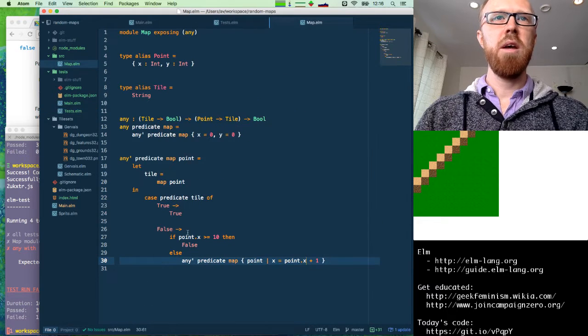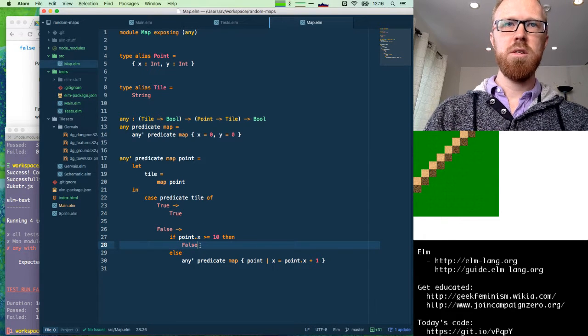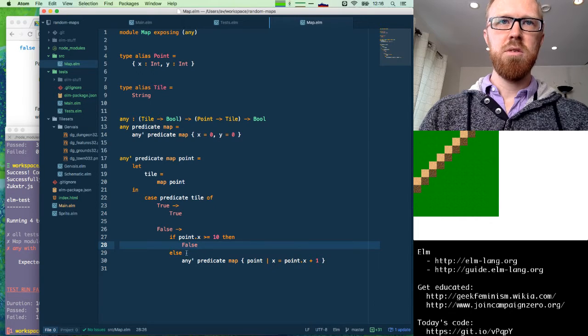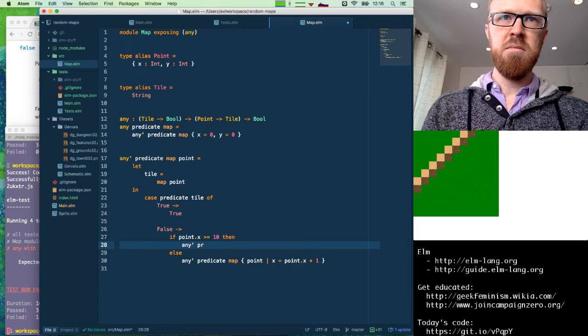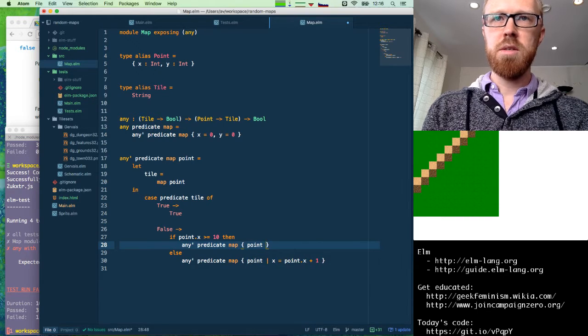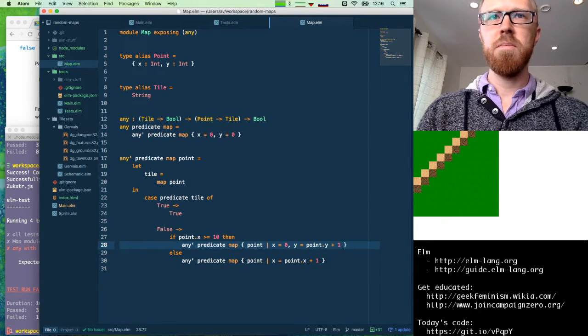So I believe all we have left to do is say that if we're done with this row, we want to jump to the next row. So I'll start by recursing in, and we'll go into the predicate, same map. Now our point is going to be x equals 0 and y equals point.y plus 1.